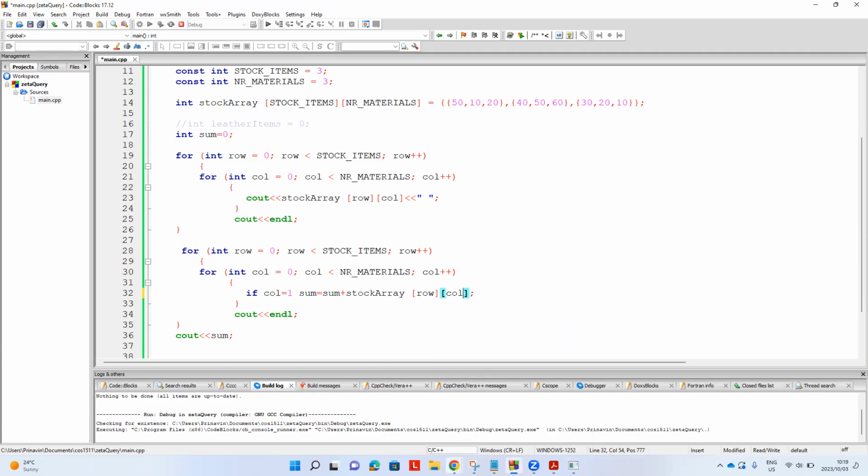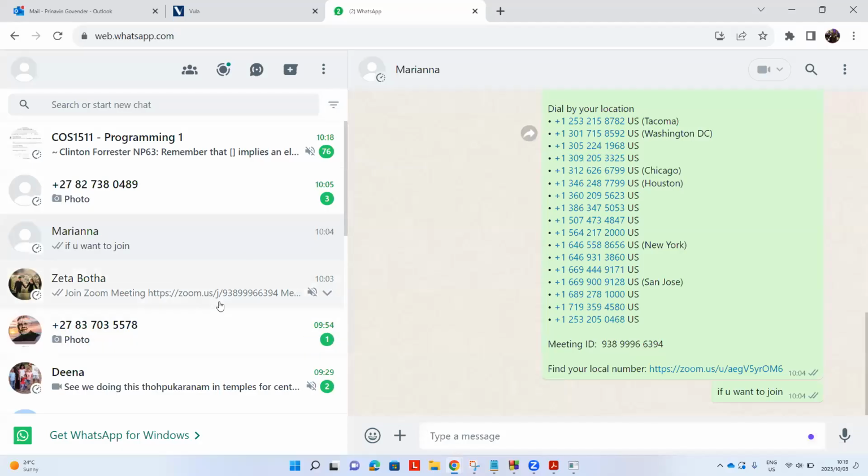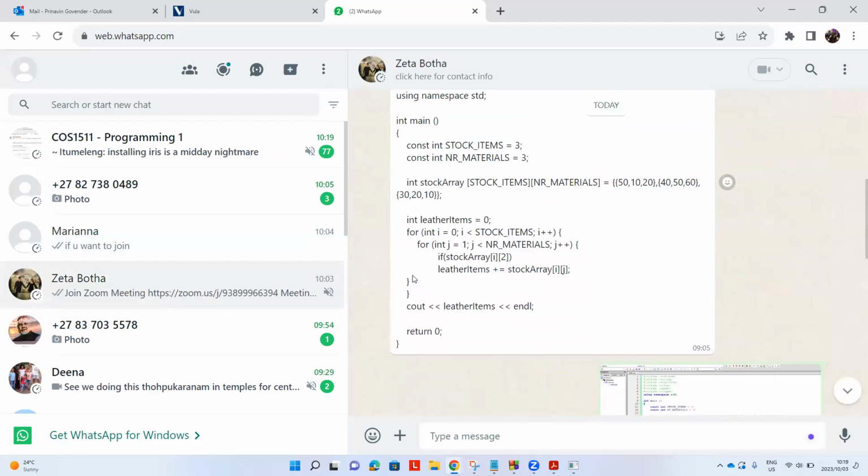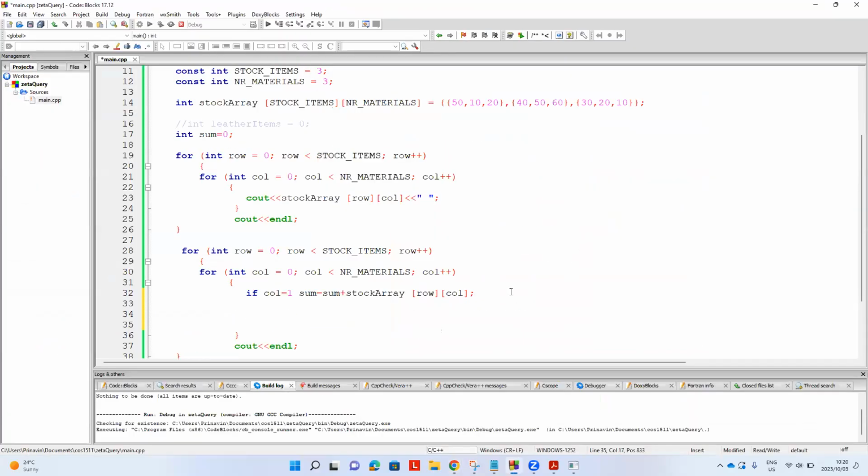Let me just go back to your statement. If stock array, but then it should actually be 1, because we're accessing.